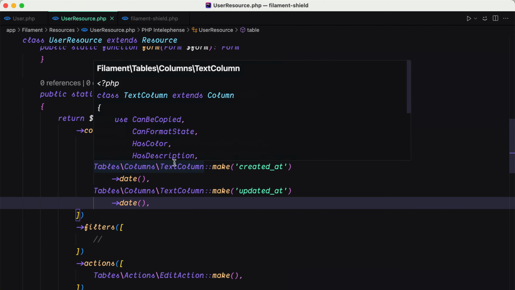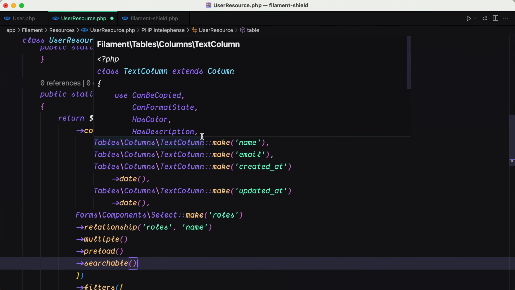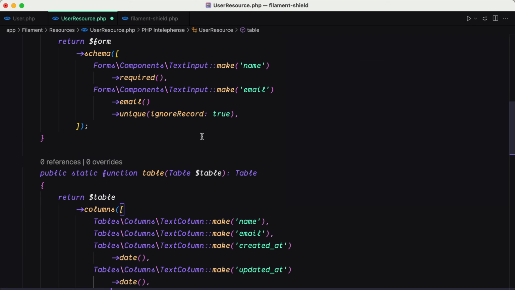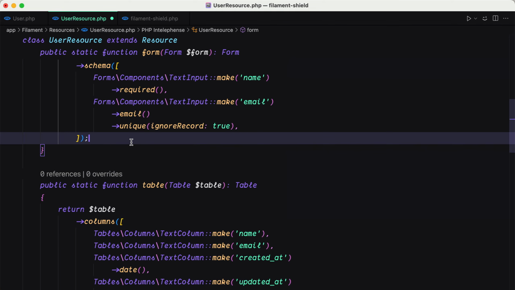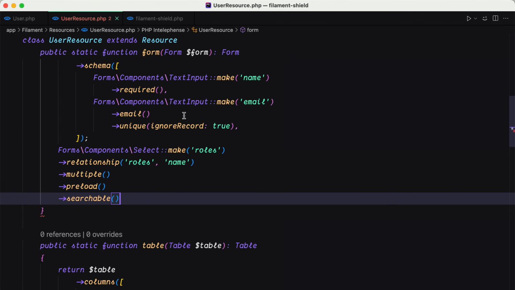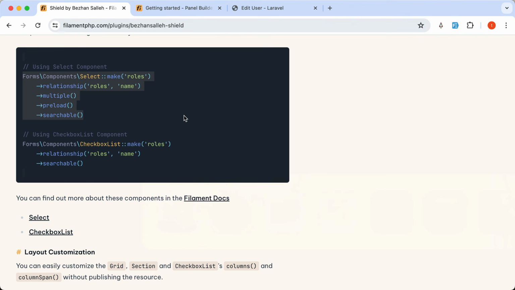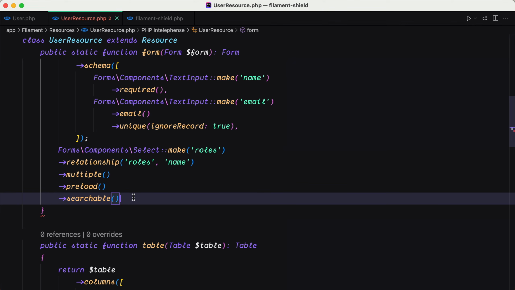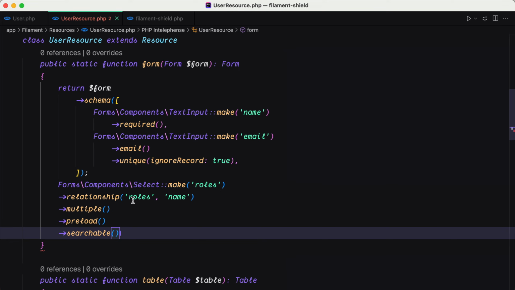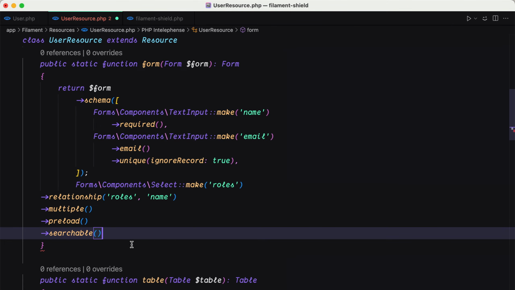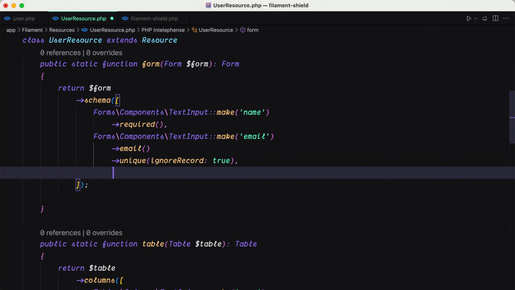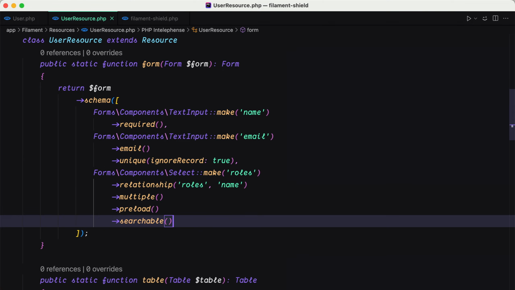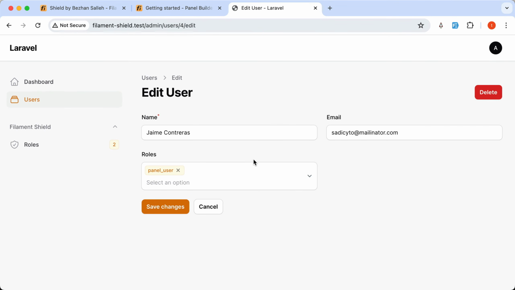Let's copy that and let's add it not on the table, but on the form of the user resource. Let's come and refresh now. And yeah, why do we have that? Because we need to put it right here. Now we have the roles.